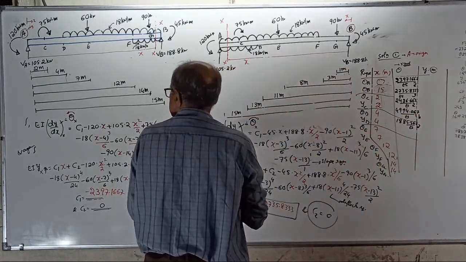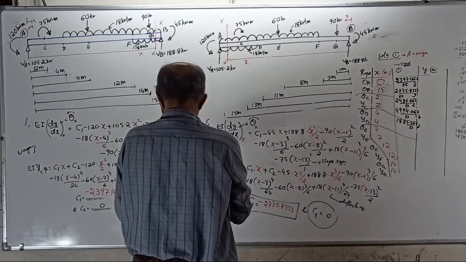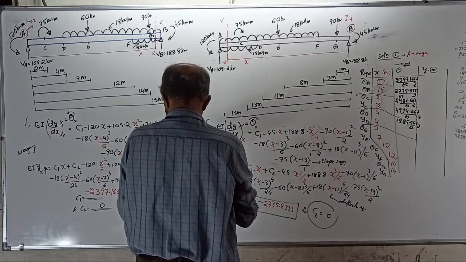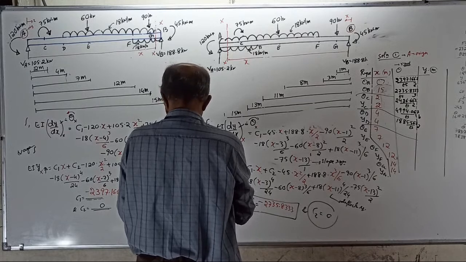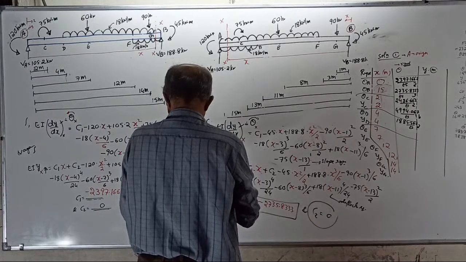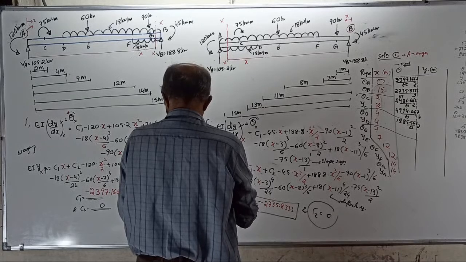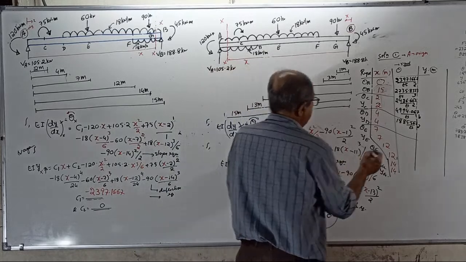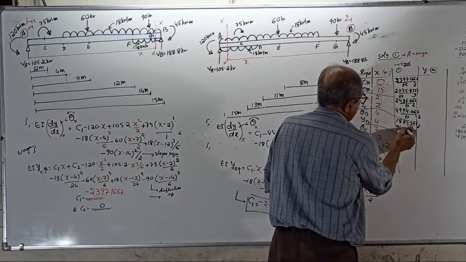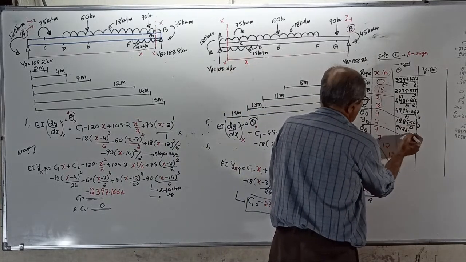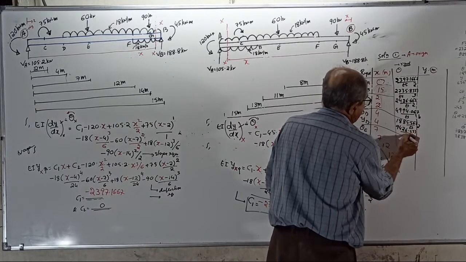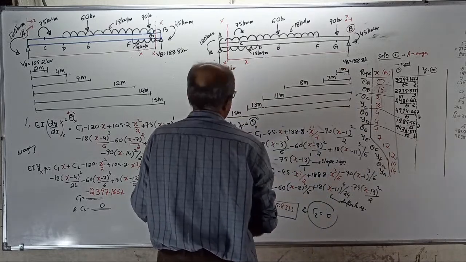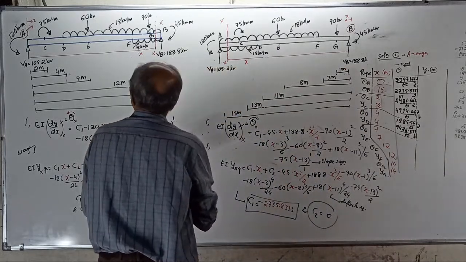Deflection at D will come. Shift store A into 4 plus 0 minus 120 into 4 square divided by 2 plus 105.2 into 64 divided by 6. 9426.533 divided by EI meter down. Then to get the slope and deflection at E, put x equal to 7 meter. One minute now, I'll manage somehow.